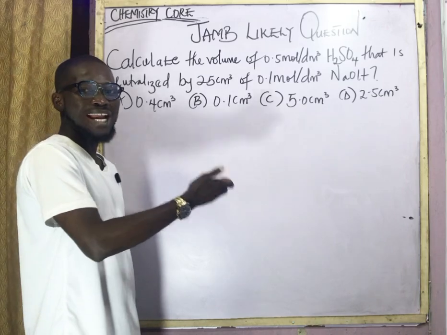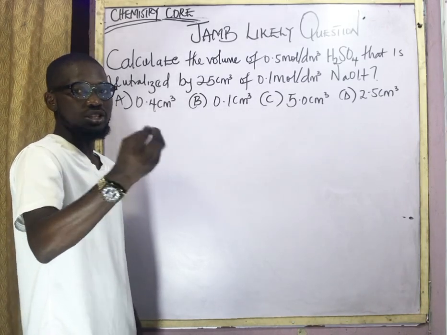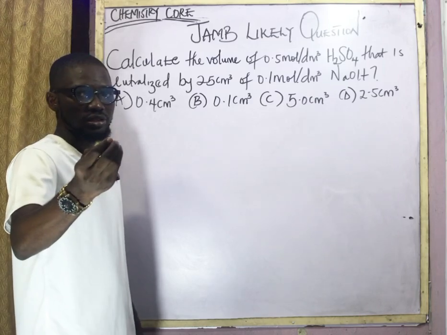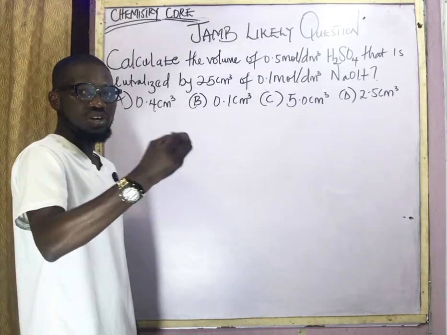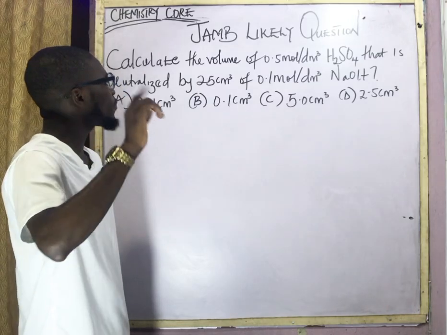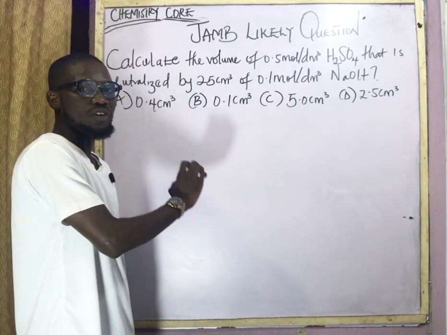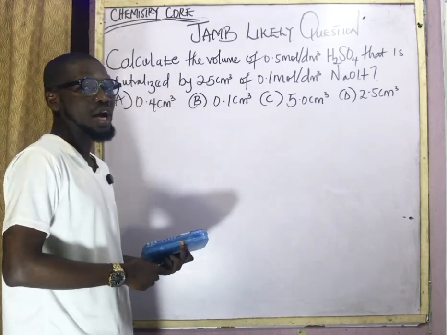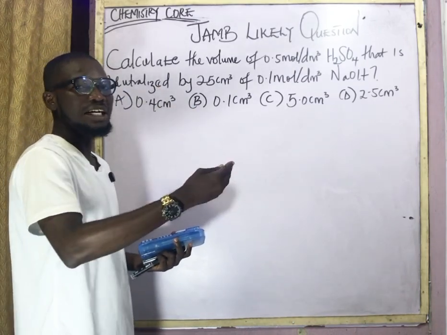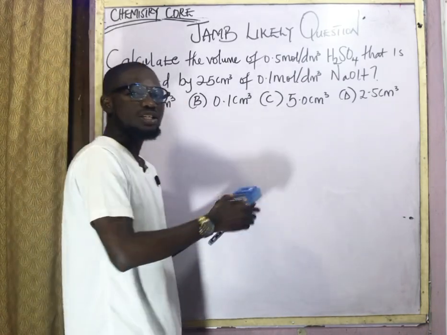And we all know that when acid and a base react together, it will give us a salt and water. So the first thing you need to do as far as this type of equation is concerned, you need to know the formula you are going to use first. The second, you should be able to balance the acid and the base together.